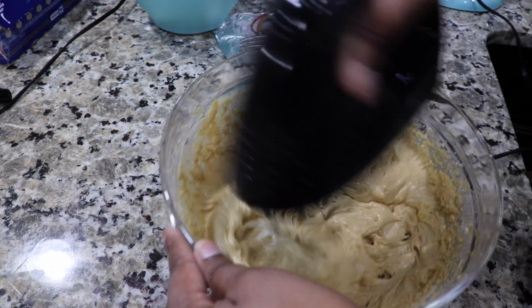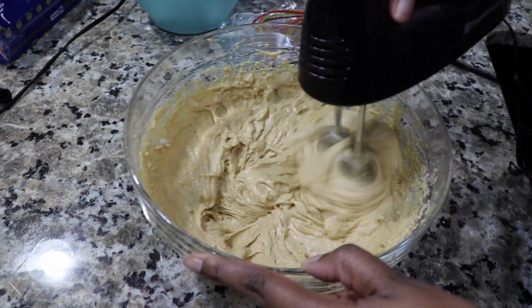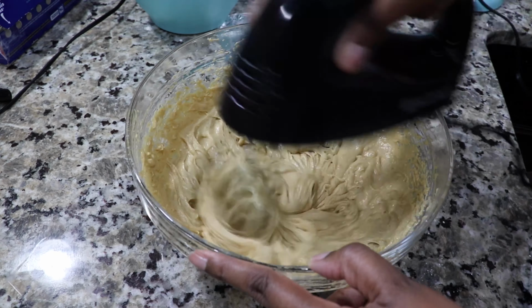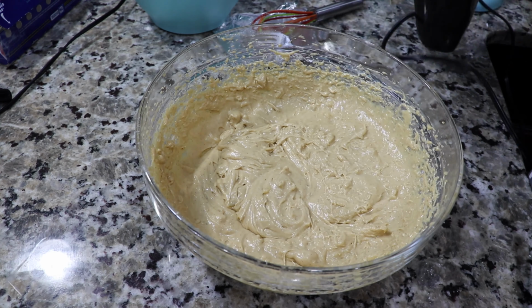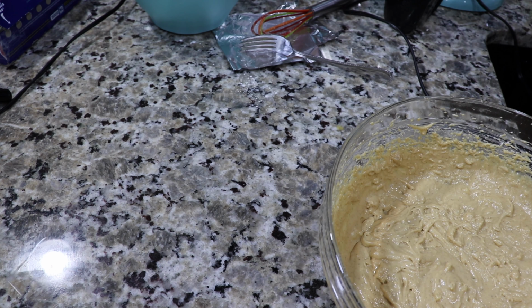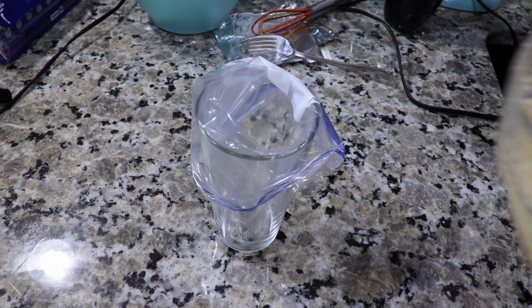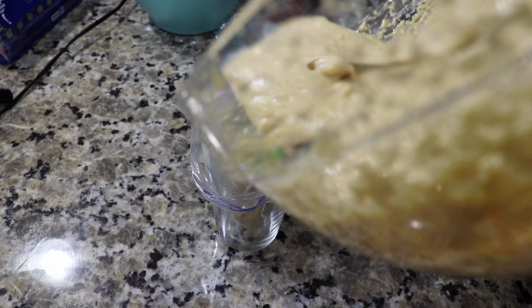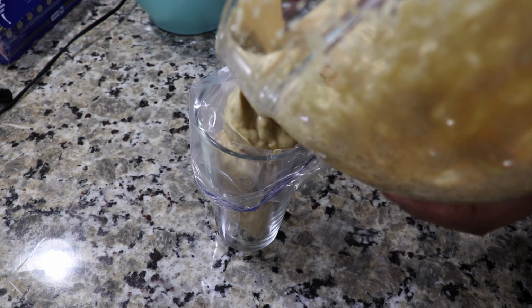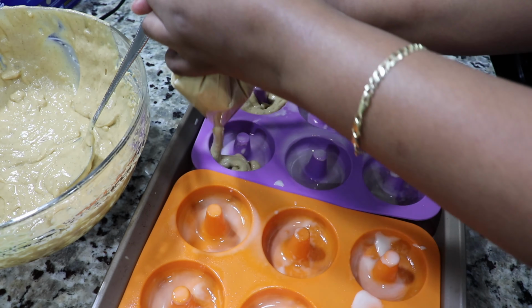Now, when using your donut-shaped pan or silicone pan or whatever you want to call it, you can use a spoon and spoon it in. I just felt like it was much quicker and neater for me to make a little makeshift piping bag with a Ziploc. If you saw my previous video where I made the Thanksgiving cupcakes, I did that too because in my house, piping bags grow legs and walk away. So I just did that, and here I am piping it.